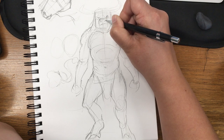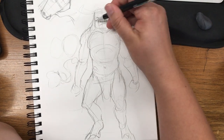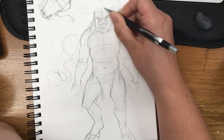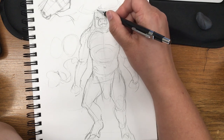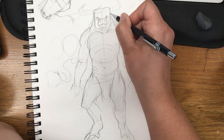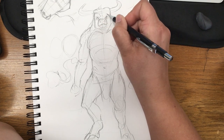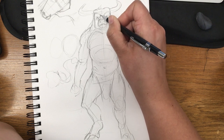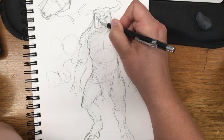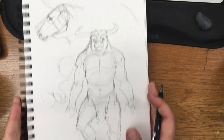So you don't want to, but they're not going to touch the edge of this box. Let's do that. Give them some fluff, because I like fluffy cows. And then add in the brow ridge. However you want to draw your minotaur, you draw your minotaur. If you want to give him tusks, you give him tusks. All right. So that is your basic minotaur drawing.